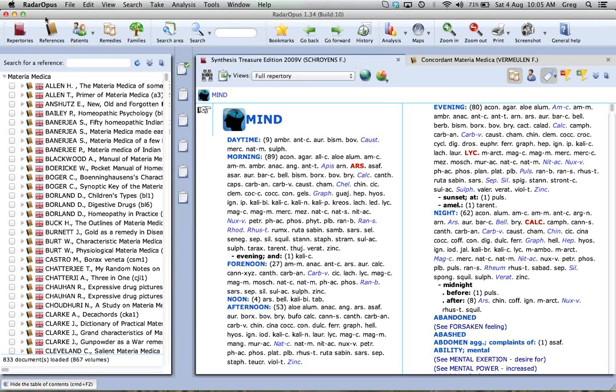So if we go through the Vithoulkas expert system, it's a really interesting module, and it's a fantastically useful module. For me, it's something that I really used every day in my practice, for as long as I've been working with Radar, so 10 years now. I find it incredibly useful and very exciting that we've now got this released back into RadarOpus again with some new improvements and extended features that weren't present in the Vithoulkas module when we were in the old Radar programs.